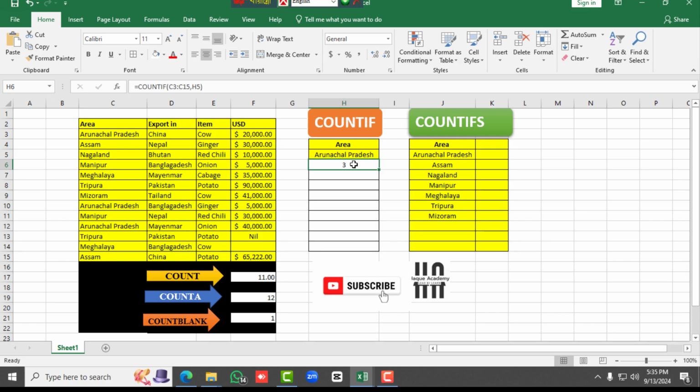And now we discuss COUNTIFS. COUNTIFS handles multiple criteria, and COUNTIF only a single criterion. Here is multiple criteria, and we calculate how many times each area is covered in this full data. Okay, let's start COUNTIFS.